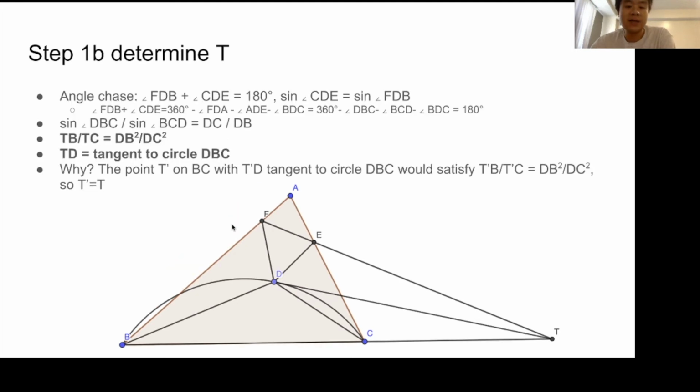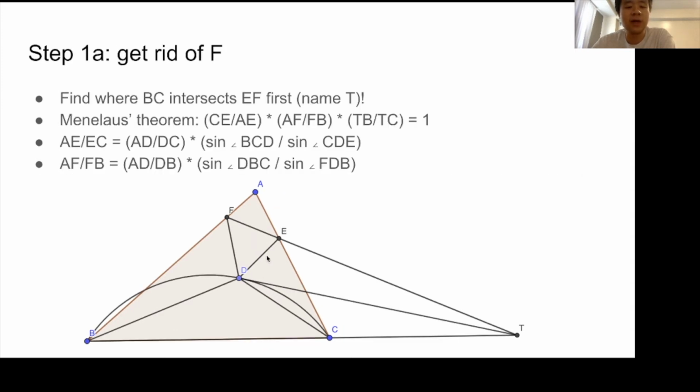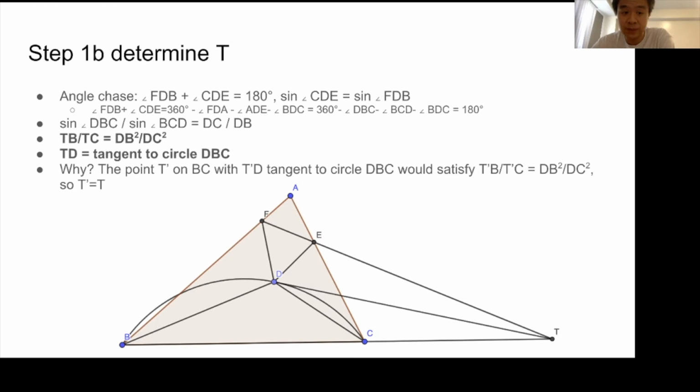As for the angles FDB and EDC, there's a lot of other angle tracing going on, but you can show that with the condition that we have, these two angles FDB and EDC should add to 180 degrees. So what does it even mean? If two angles add up to 180 degrees, that means that the sines of these two angles are the same. So that means that we will end up with this.